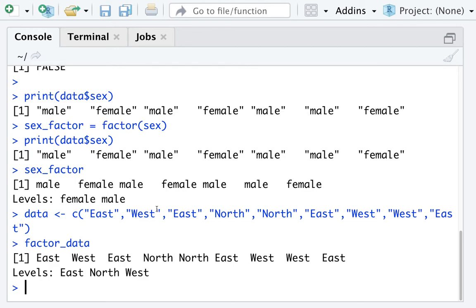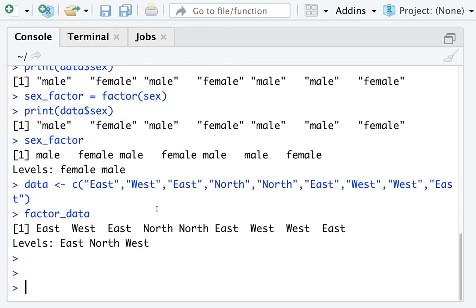So directly I will be applying the factor function with the required order.